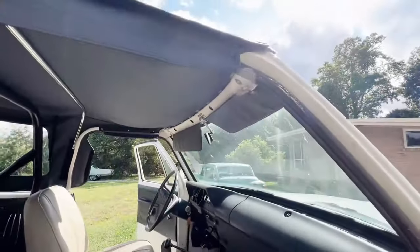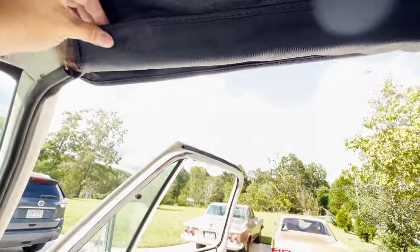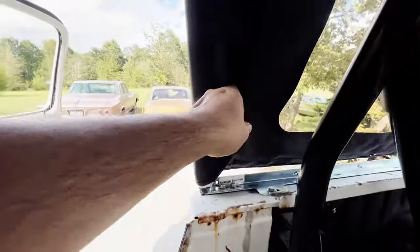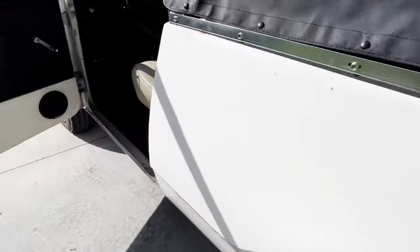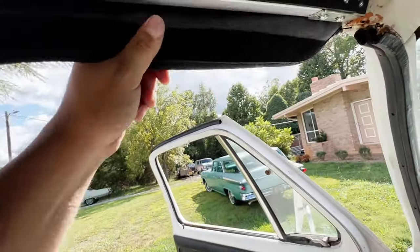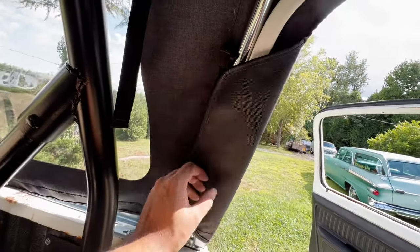And next, I'm going to roll this Velcro around the bar here. And there's one here too. Unless you have the top rolled up, you fasten that there. Same deal over here. Roll the Velcro over. And same deal, if you have the top sides down, you'll fold that over on it.